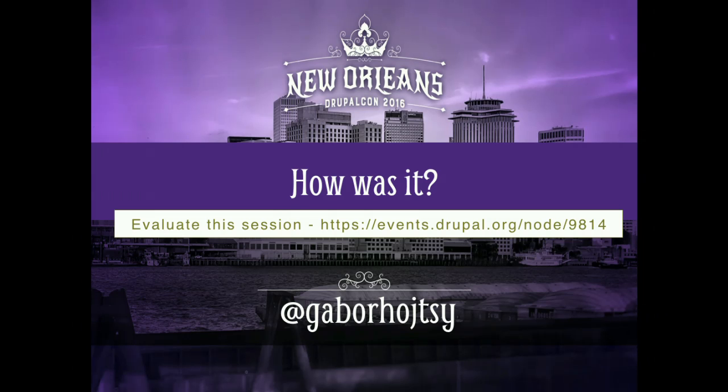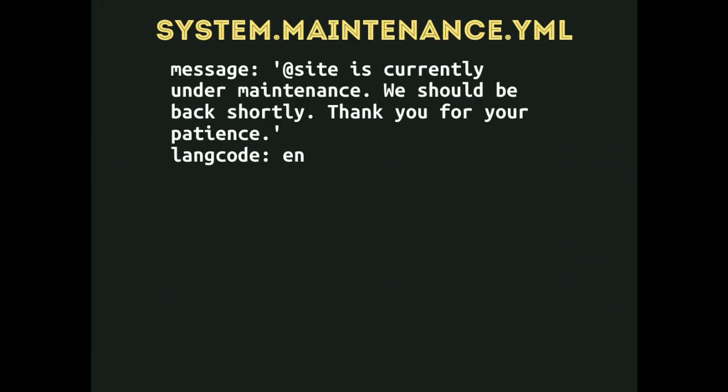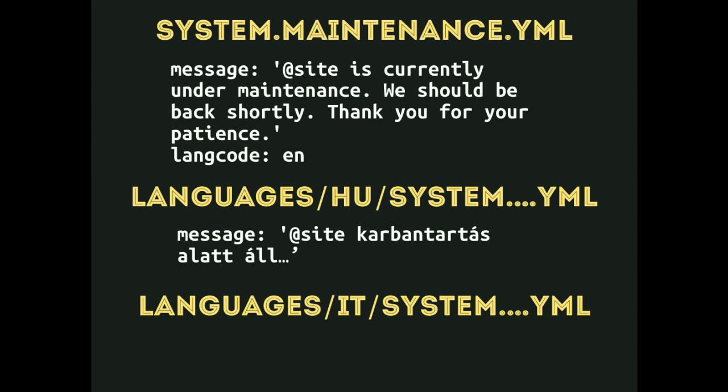I'm not aware of any. All the overrides are stored within the configuration system. When you export your configuration, you get all the original configuration as well as the overrides in one package. There's a subdirectory for overrides called languages, then the language code, then the same file name as the original. The same thing can be imported to your other environment and just used like that. I'm not aware of problems, but if anybody is aware, I'm happy to hear about it.